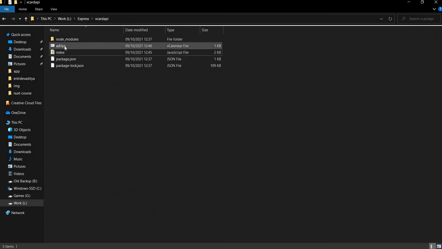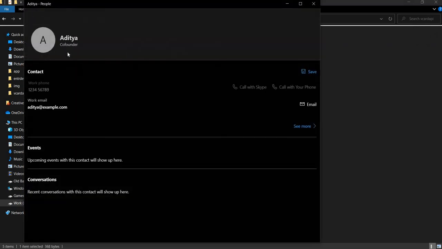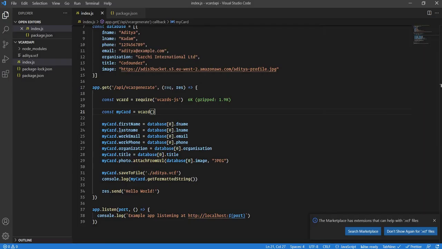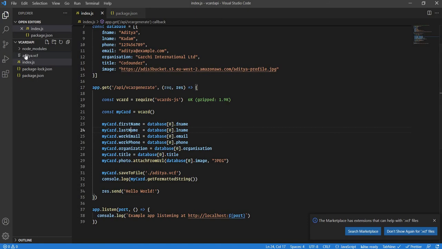So if I go over here and open this file, you will see I have the name. I guess I missed the last name somehow. So last name, L name. Okay, let me see why the last name is not showing. Oh yes, because this is capital there. Okay, so let's refresh it. If we refresh it again, we will have a new file over here.